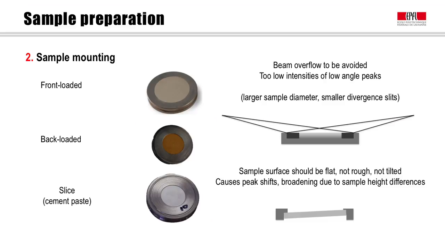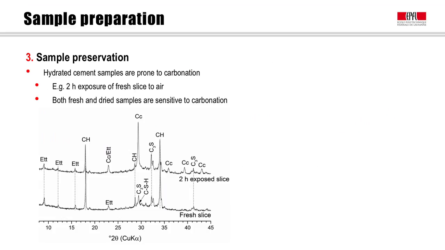For hydrated cements where we use cut slices, we should polish those slices to remove any inhomogeneities at the surface. Also, the sliced surface should be carefully positioned at the aligned sample height for the measurements; otherwise we will have shifts in peak positions. It should be clear that the hydrate assemblage of cements, and in particular hydrated cements, are sensitive to surface exposure. This figure shows the changes in mineralogy of a fresh slice measured before and after exposure to air inside the diffractometer. Not only fresh samples, but also samples of which the hydration was stopped are sensitive to air exposure.